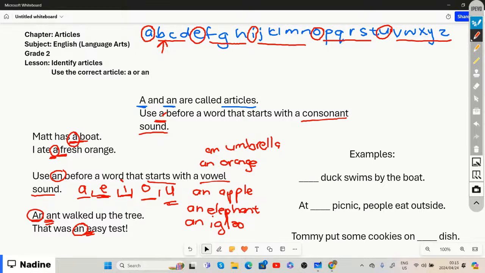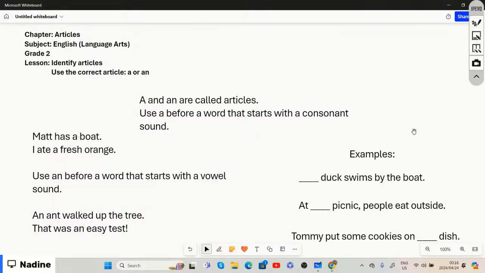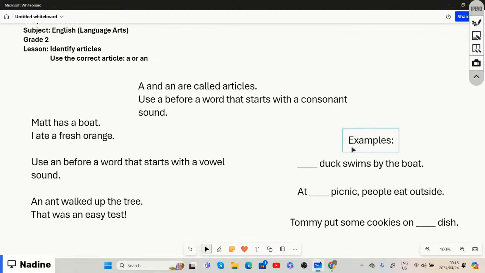All right. If we look at an example, we're going to look at an activity example. It says, do we say a duck swims by the boat, or do we say an duck swims by the boat? Look at the word duck.